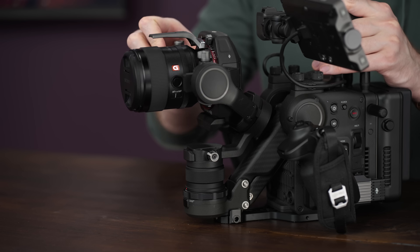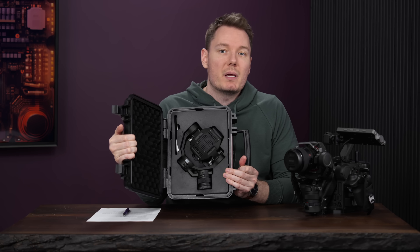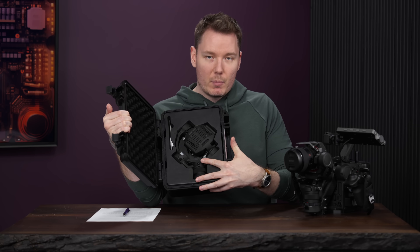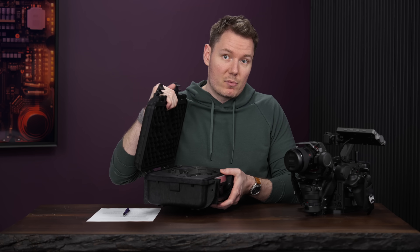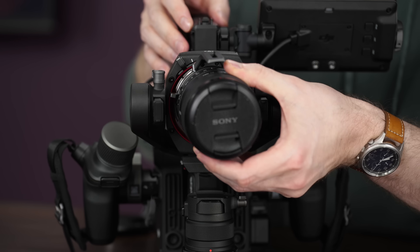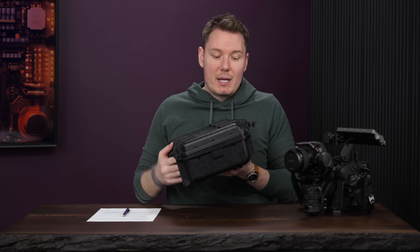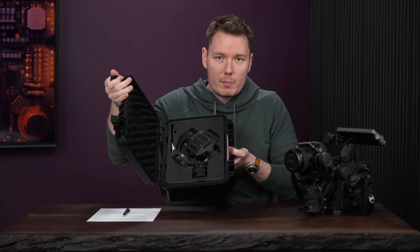Let's go over the test setup. You can swap out from this part up, which includes the gimbal, for this — the Zenmuse X9 8K, which refers to the gimbal as well as the new sensor inside the top part. You can also swap out the mounts; I'm actually running a Sony E-mount here. It comes originally with the DJI mount for the aerodynamic lenses, but you can put on E-mount if you want to run your Sony glass. This component here is what we're referring to when we say the new gimbal or the 8K gimbal.